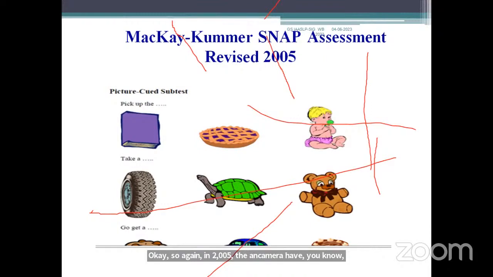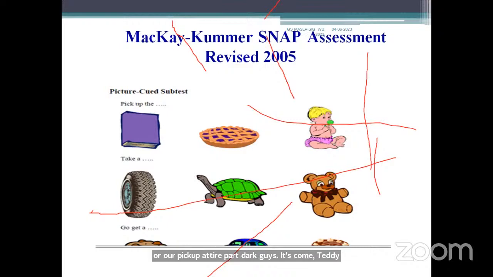Okay, for example, this is freely available on the web. You can just go and have a look at it. For example, children who are unable to read the text, we can just ask them to say, pick up a book, where you get a bilabial there, or pick up a cake, or pick up a tire. Pataka, it's come, teddy, tortoise. Okay, go get a car.